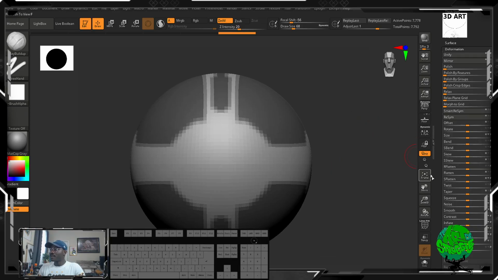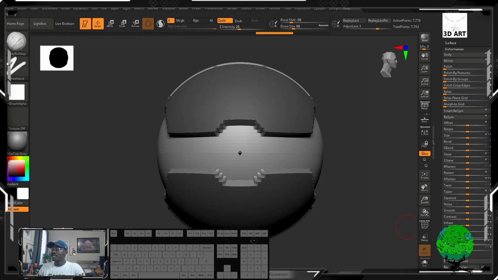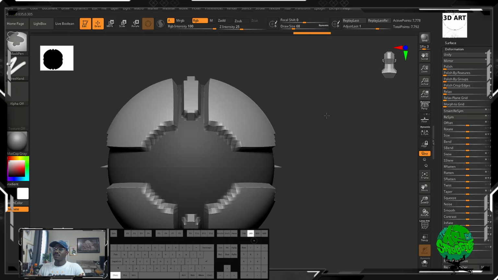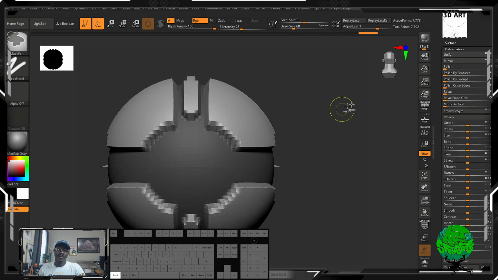The cool thing about this is if I start to either inflate it or deflate it, I can make some pretty interesting looking shapes. And then all I'm doing to switch where my mask is oriented is holding down Control and left clicking on my mouse. You'll be able to see that whenever you see the video playback.